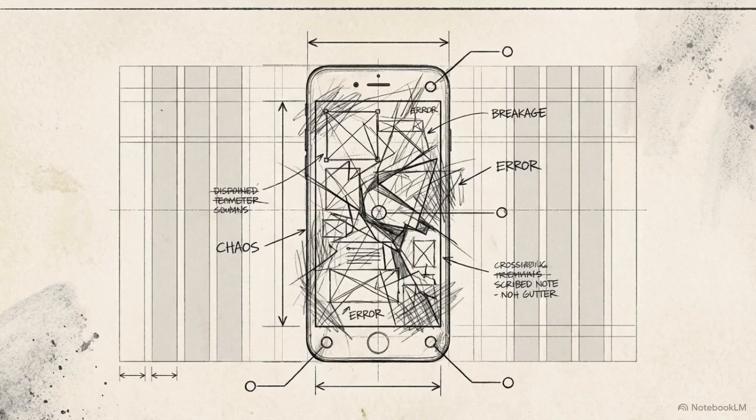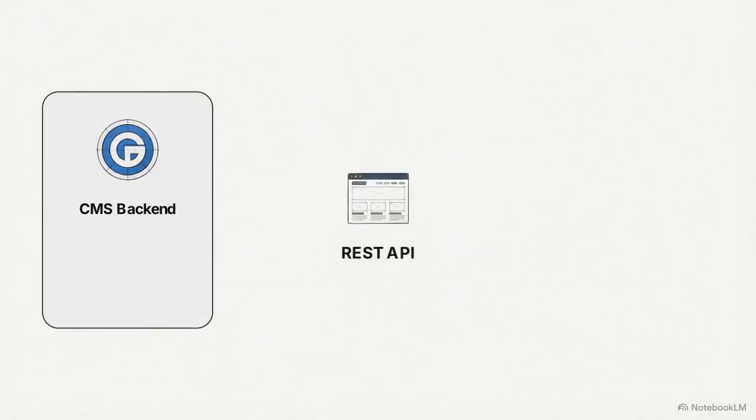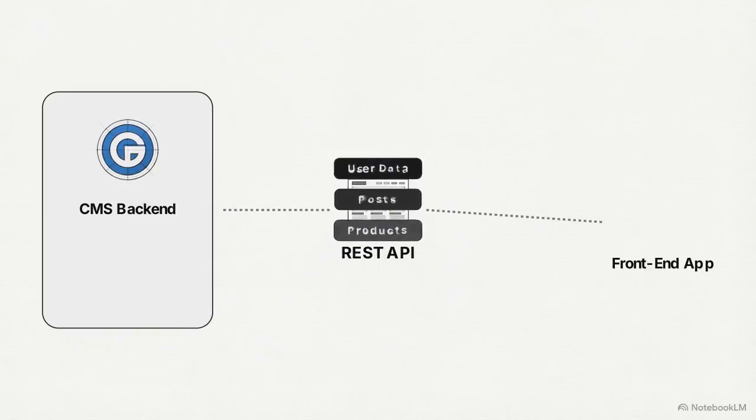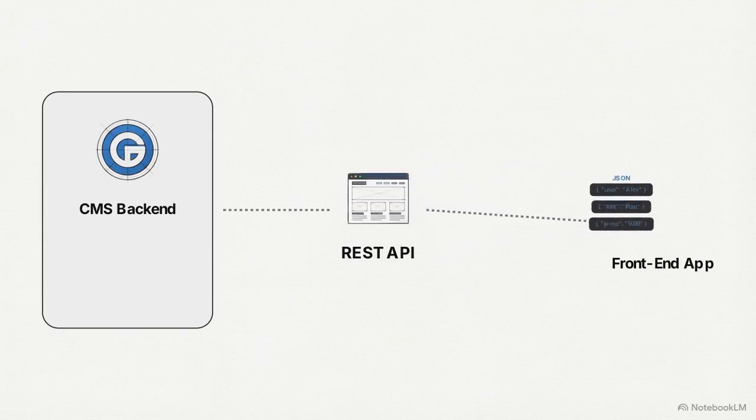Regardless of the front-end architecture you choose, a mobile app cannot simply read your website's visual layout. It needs a way to fetch raw data. This introduces the WordPress REST API. This flow diagram illustrates how it works. The API exposes your posts, products, and user data as clean JSON code. This separates your front-end mobile interface from the CMS backend, allowing the app to pull exactly the data it needs.